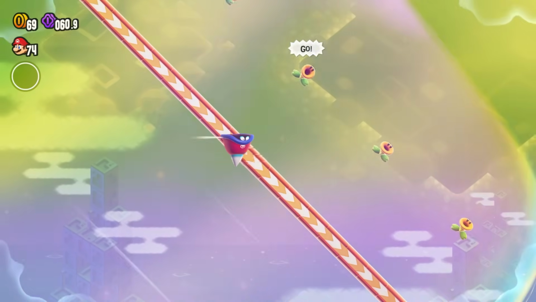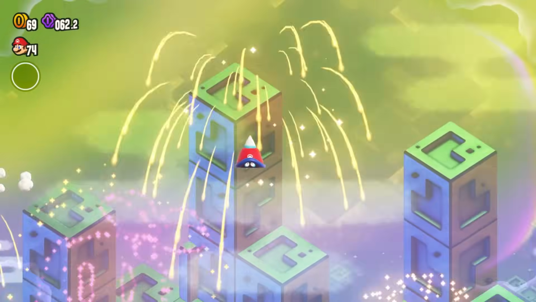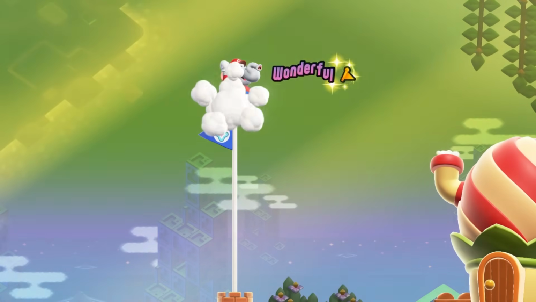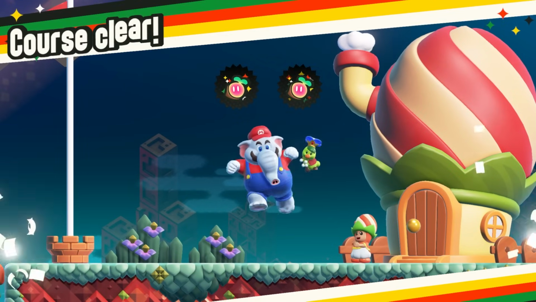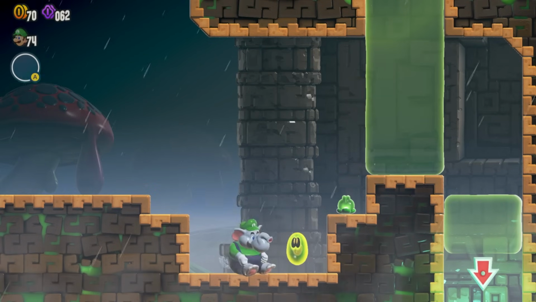Why are you upside down now? It's so good. Course clear? Question mark? What transformation have we done? Oh, I don't think we've done the goo. Alright, come on, Super Luigi.